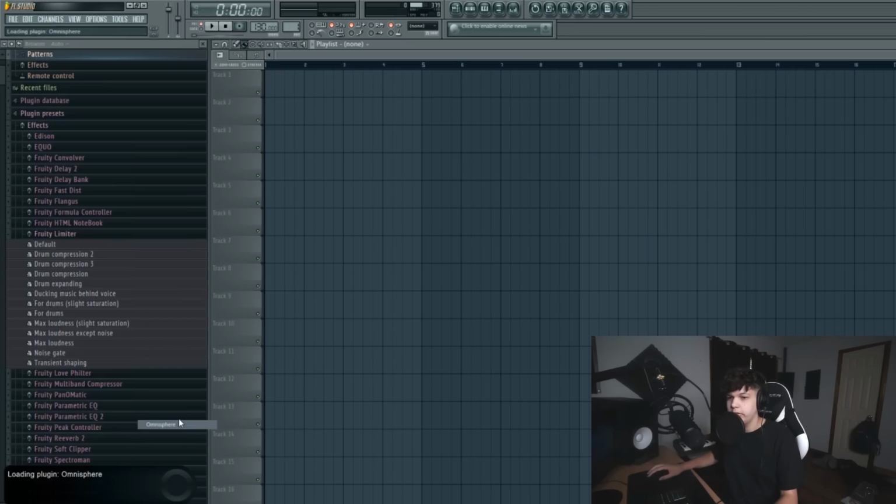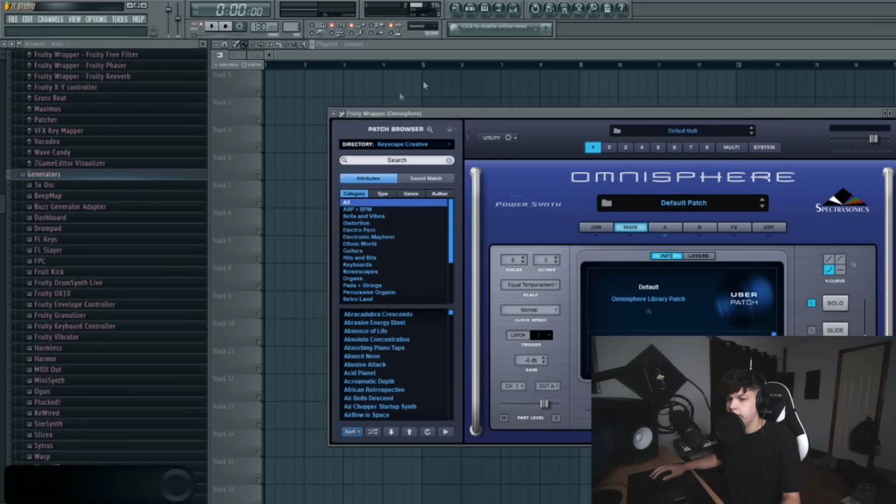So here we are in FL Studio. The first thing I'm gonna do is open up an Omnisphere, and I think I want to start with like a pad sound. If you watch any of my videos, then you know I love the Keyscape Creative Bank. I think it's super fire. I'm just gonna go to the pad section and randomize it and go through the sounds until I find something that I want to use.